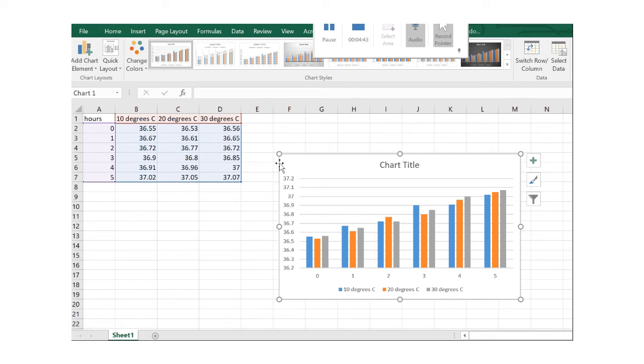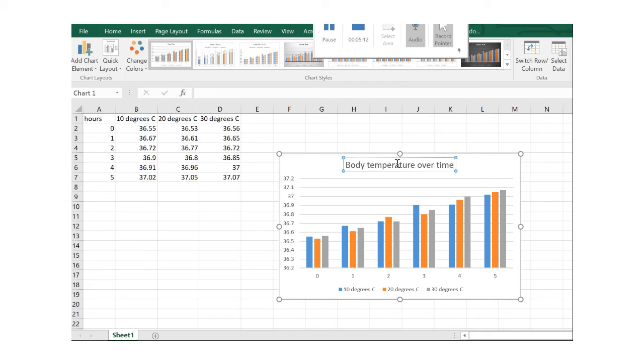So we've got our body temperature on the vertical, on the y-axis, and we've got our number of hours on our horizontal or our x-axis. Okay, so let's fix up our title, give it a new title. Highlight that text, and we're going to type in body temperature over time.